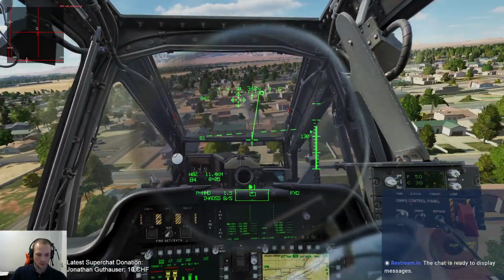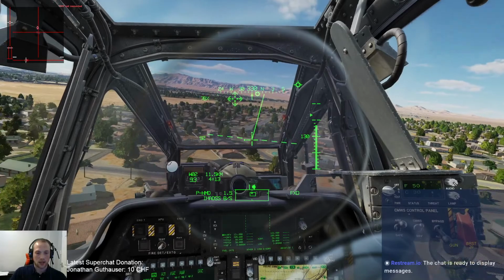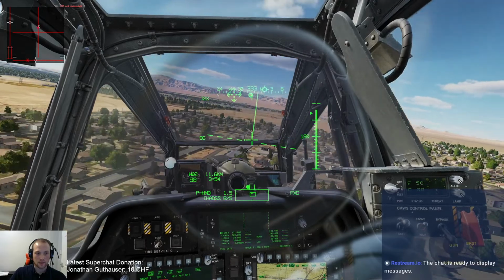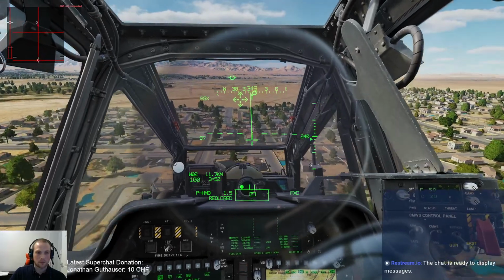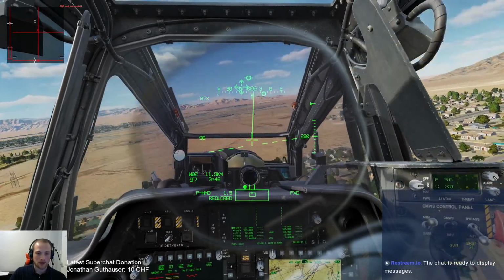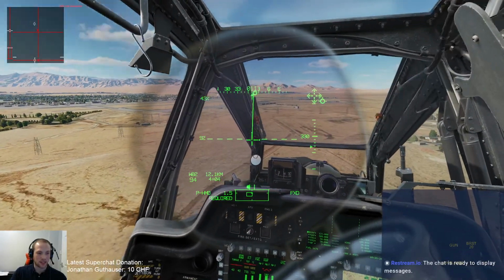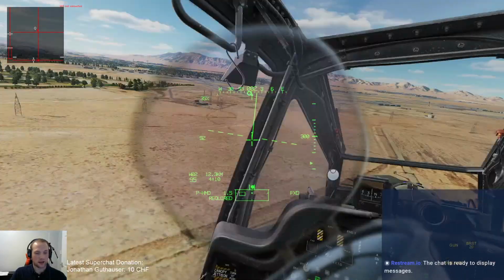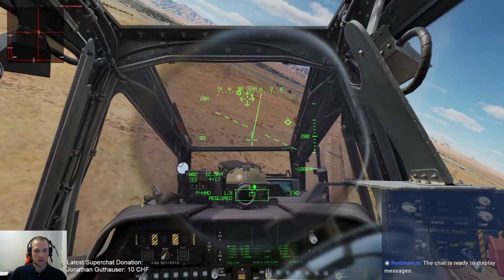Whew. Right, I think I'm not treating my rotor RPM with any kind of respect. Okay, let's just bring my controls back to center. I don't have a key binding for recentering my controller, but my trim settings, I'll sort that out at some point. But now they're recentered, I should be okay.